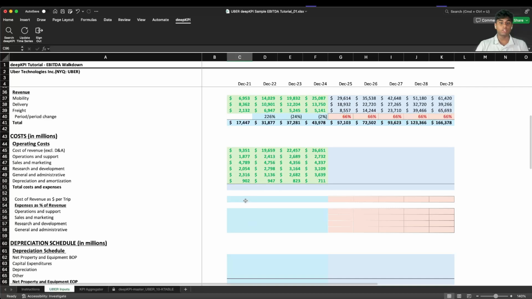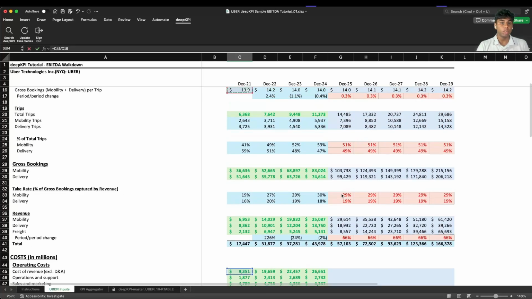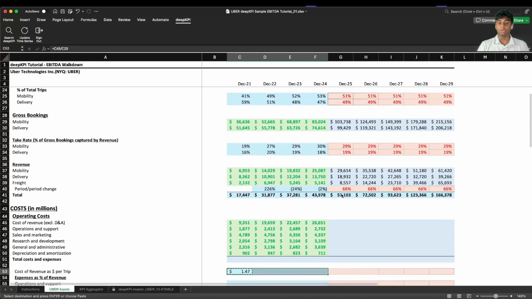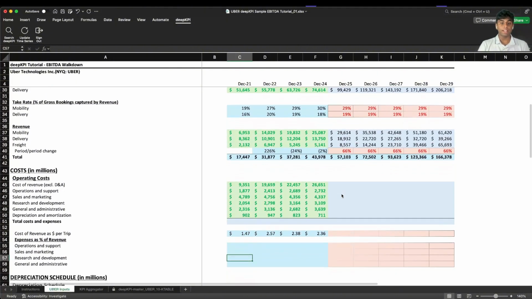So now that we have all of our historical numbers, our next step is going to be to start projecting these into the future. To do so, we're going to need some drivers. The first one is cost of revenue, and we're going to project that using cost of revenue per trip. To find that, I'm going to take the total cost of revenue in Uber and divide that by the total trips on Uber's platform, which we found in our revenue model. We'll do that for all the historical periods. Our next step is to find and project the remaining operating expenses except D&A. To do that, we're going to simply find the operating expense as a percentage of revenue and do that for all of our different expenses as well as historical years.